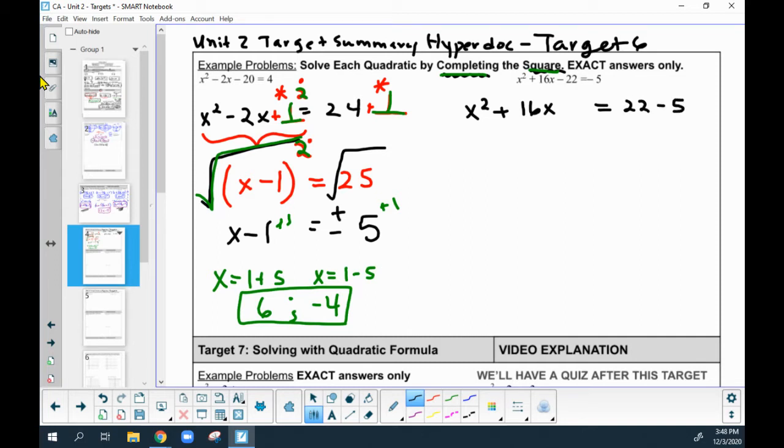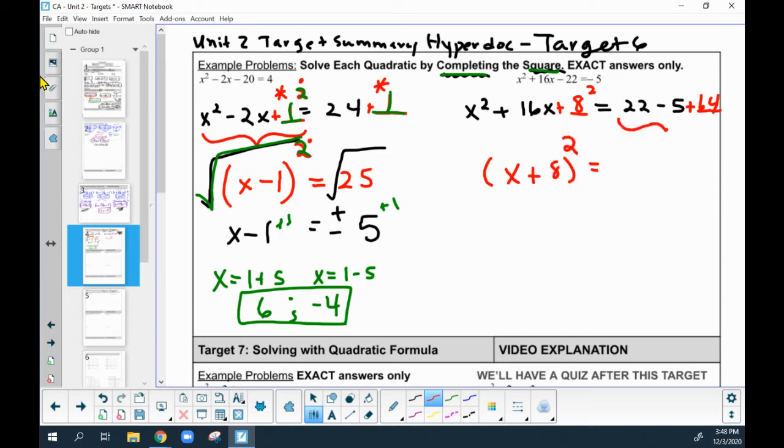All right, now's the time. Here it comes. This is the step. Complete, make it a perfect square. How do you do that? You take half of the middle and square it, and then you tack it onto the other side. Now you could write 8 squared and 8 squared on both sides. You could write 64 and 64 on both sides. I write it this way because on the left now, this is super easy for me to see what I'm supposed to write for the perfect square.